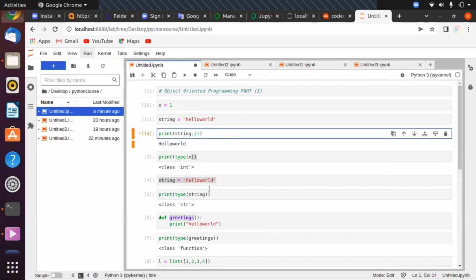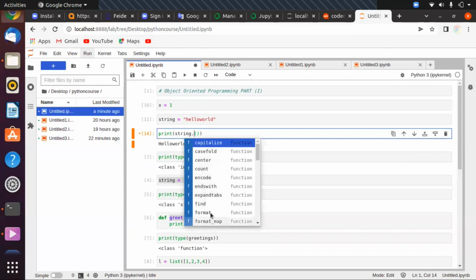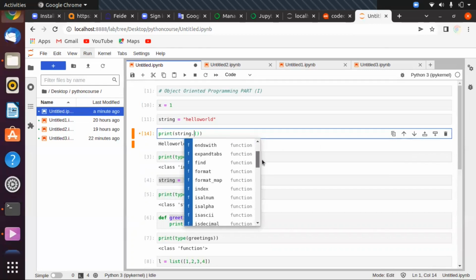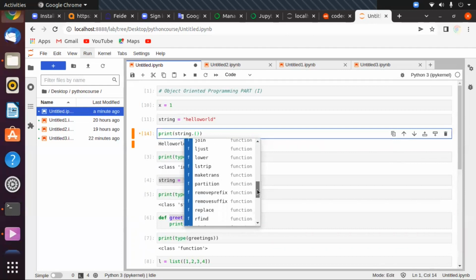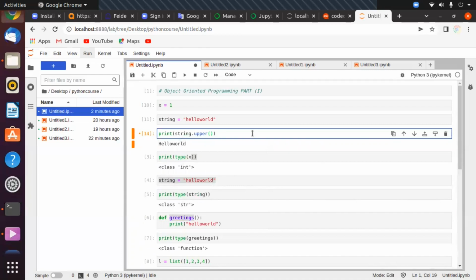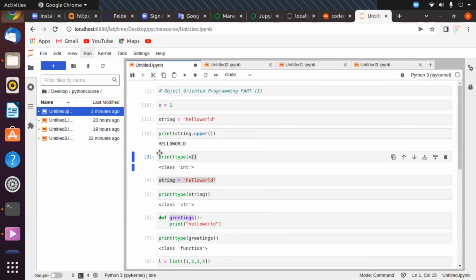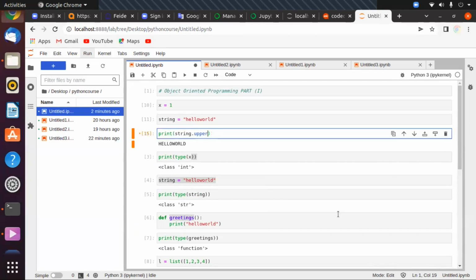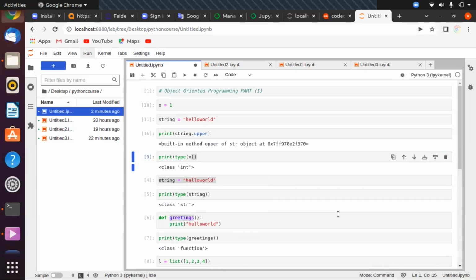For example, hit the tab here and see the list of methods, the operations that the string can perform. Let's put upper and see what will happen. Hello world, all letters are written in uppercase. And if you delete this bracket here, you will see that again upper is seen as a built-in method in Python.